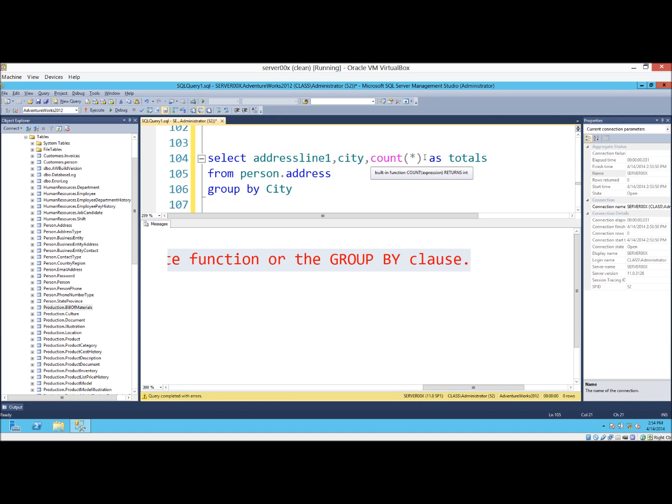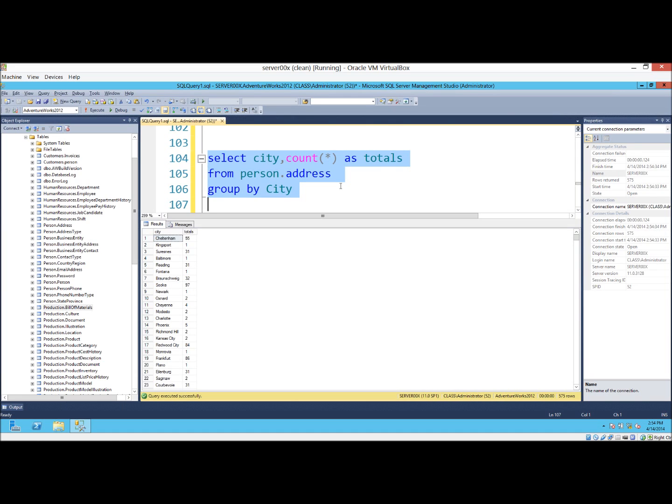Count is an aggregate. City is in the group by clause. Aggregate means I'm compiling them, right? I'm adding up all of the cities and then I'm counting and grouping by the city so that I get the result that says how many addresses are in a given city. This makes perfect sense. When I add address line 1, I'm asking to add a level of detail that it cannot add. How am I supposed to group and then still give you details?